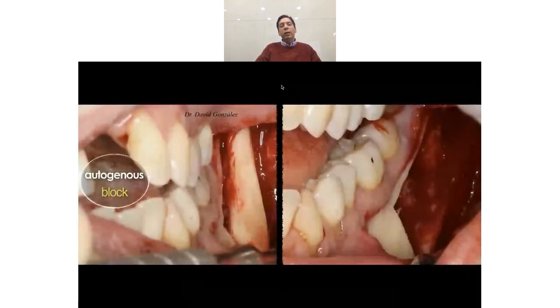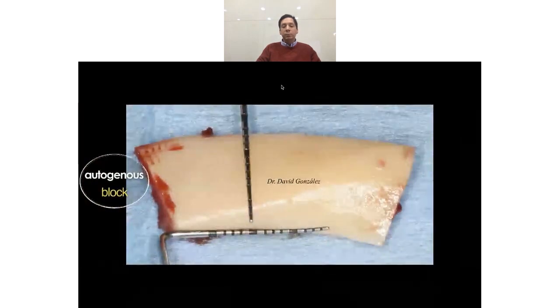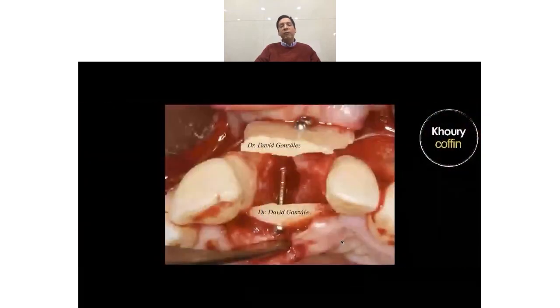So now we go to the left side of the mandible and we harvest this large bone block. Here we can see a comparison between the central incisor and the size of the block. It's a large block. We remove the bone marrow with a ranger. And after splitting the block, we put a big block in the buccal aspect and another big block on the palatal aspect with individual screws.